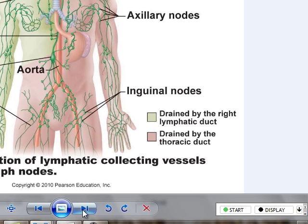Everything from lower is going to dump into an area called the cisterna chyli. And things that are entering that region from the digestive system are going to empty into the cisterna chyli. So that's a big meeting area for lymphatic fluid. And at that point, lymphatic fluid is going to have a lot more lipids in it because it just got dumped into from where? Where were the lipids absorbed into the lymphatic system? The small intestine. And then they're going to travel up and into the thoracic duct on the right side of the body.